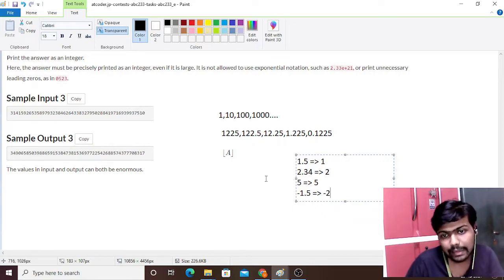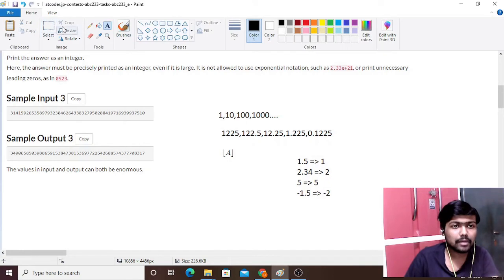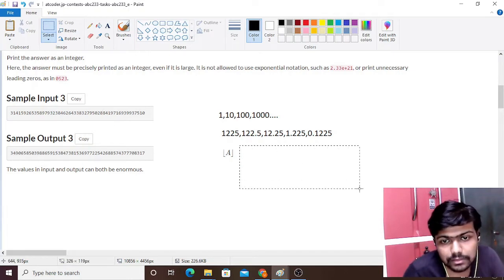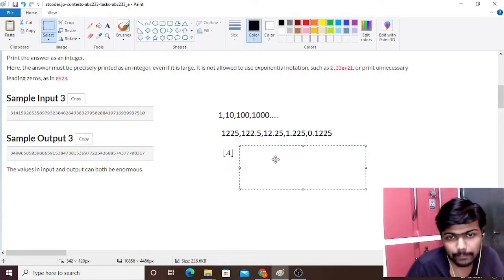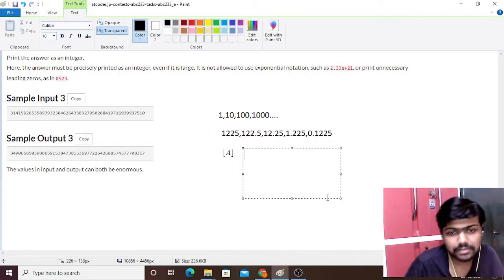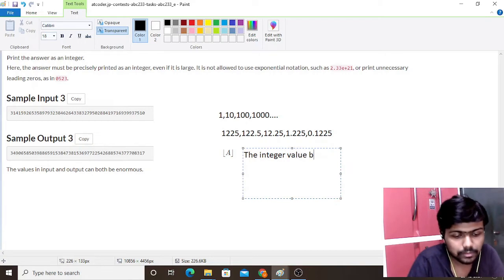Sorry about that, this means the integer value before this number.